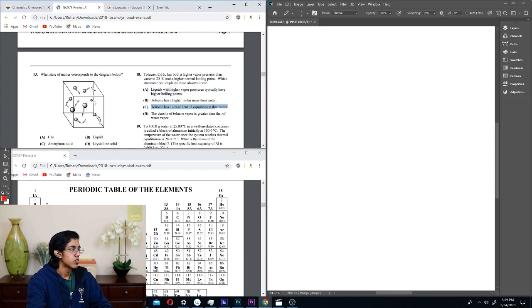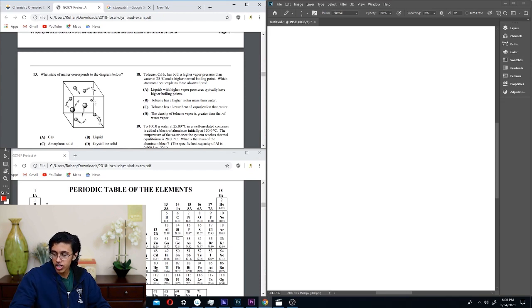Wait, what does that have to do with it? The reason I'm confused is that higher vapor pressure means the molecules want to leave more, right? Also, if density is higher, doesn't that mean pressure is lower? So that's not good, so it has to be C. There's no other option, and it kind of makes sense, because you need more temperature to actually evaporate the thing. Wait, no, how did that matter? Lower heat of vaporization? Hold up, that means it would go really fast. Then it literally has to be D, because all the other ones don't make sense. Molar mass has nothing to do with it. Okay, it's really just D.